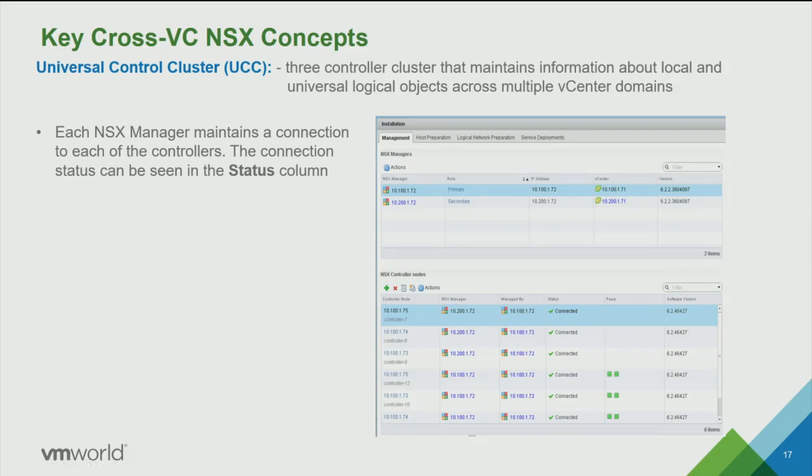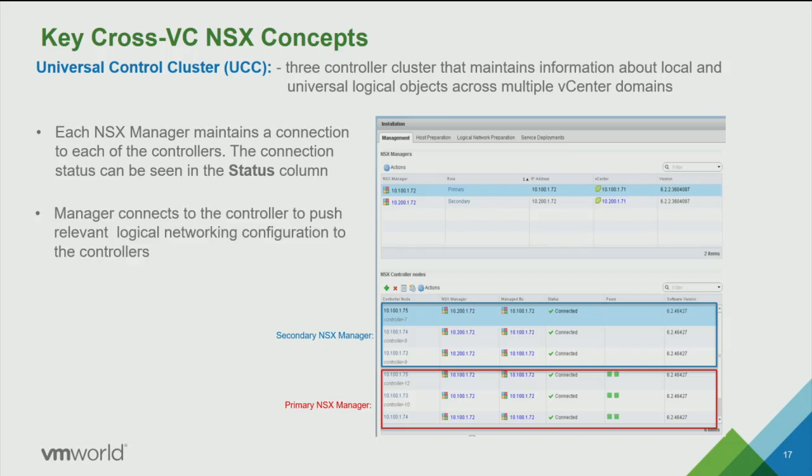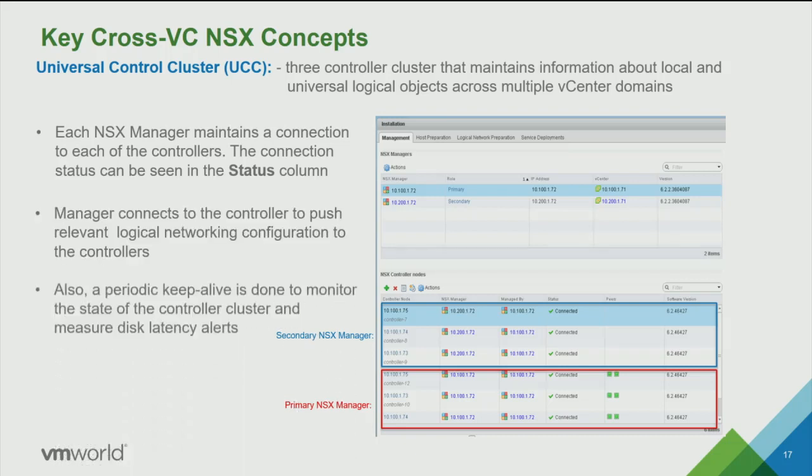Since there are 2 NSX Managers and 3 controllers, it gives you 6 rows. But if you look at the IP addresses, the bottom 3 are the same as the top 3. The bottom 3 are the primary, and you can tell by the green boxes in the peers column. The top is the secondary. Just as before, each manager connects to each of the controllers to push the logical networking configuration. Also, a periodic keep-alive is done to monitor the state of the controller cluster and to measure disk latency alerts. So it's very similar to before, nothing has changed here, but now you have this universal concept and primary and secondary NSX Managers.